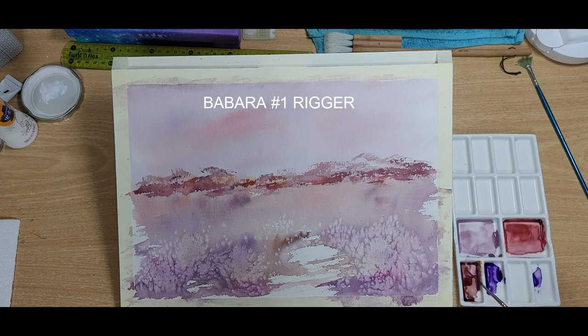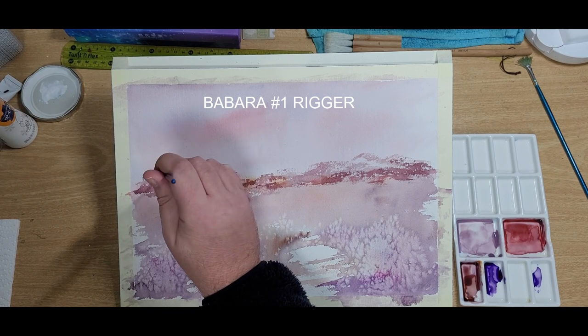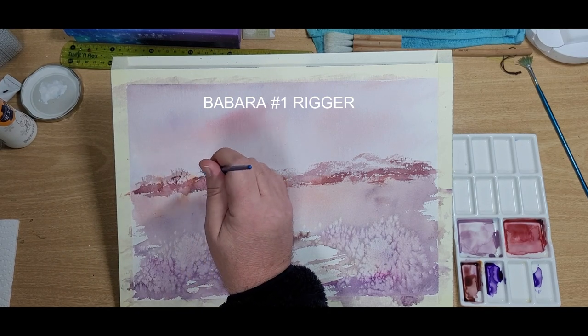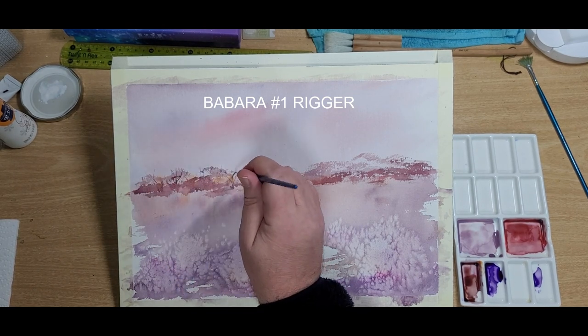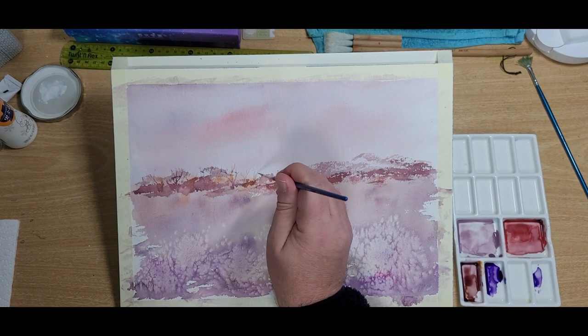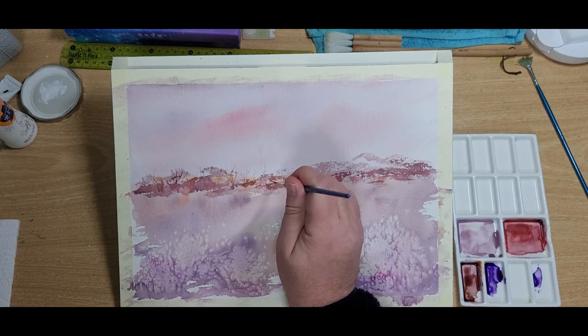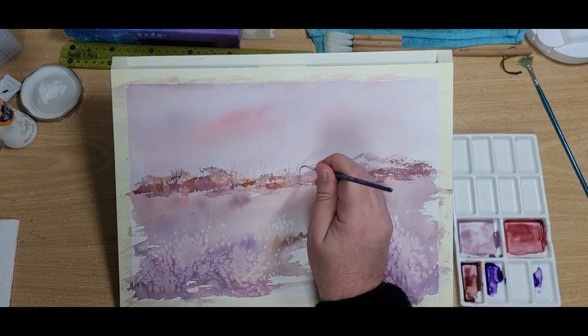Now he's going to use the Babara No. 1 Rigger and very lightly draw in the trees at the back. You've created the foliage, now it's time to create the stems and the trunks, but very lightly, because it's supposed to be very, very far in the background, so they're faint, not in your face.